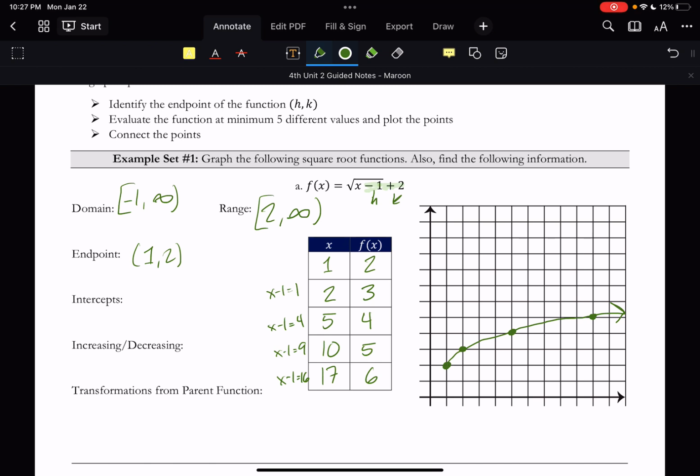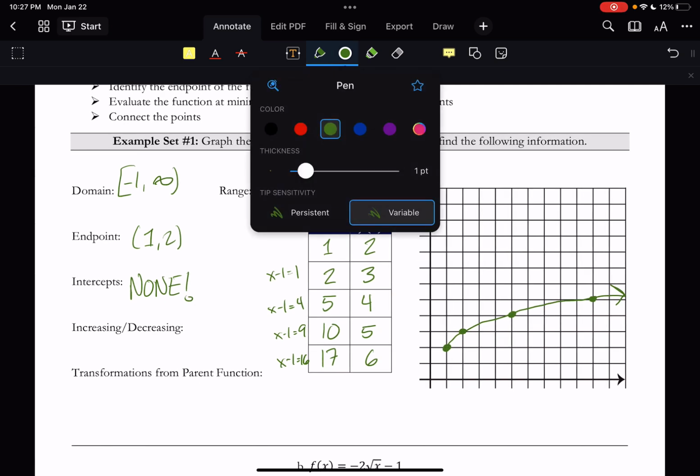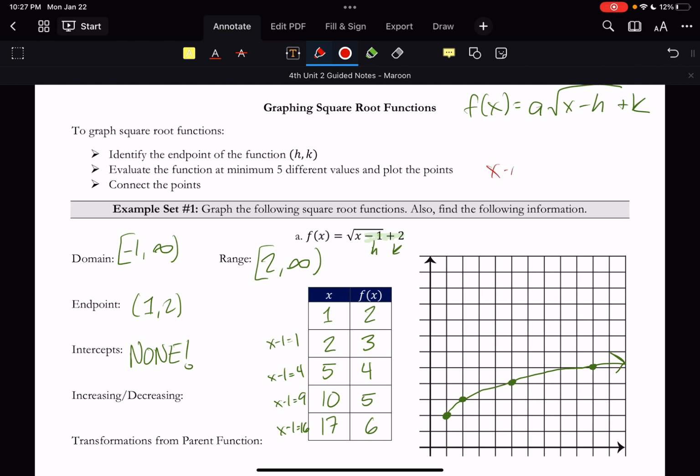Intercepts. So this graph is not ever going to cross the x-axis or the y-axis, taking a look at how we graphed it. So there are no intercepts. If we think about it algebraically, so for my x-intercept, if I were to set this equal to 0, I'm just going to show you the math real quick, again, to check. So if I wanted to check in x-intercepts, doing square root of x minus 1 plus 2 equals 0, that leaves me the square root of x minus 1 is equal to -2. And we know that we can't get the square root of a negative number, so that tells me I have no x-intercept.